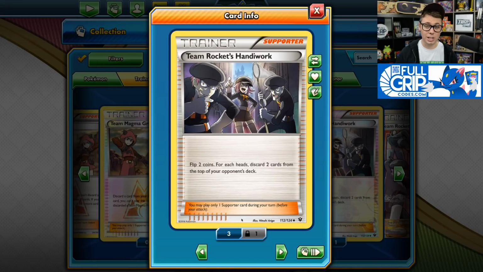Mill and control decks are still alive and well in expanded format. Team Rocket's Handiwork allows you to mill cards off the top of your opponent's deck if you're feeling lucky. You flip 2 coins, and for each heads, you discard 2 cards from the top of your opponent's deck.